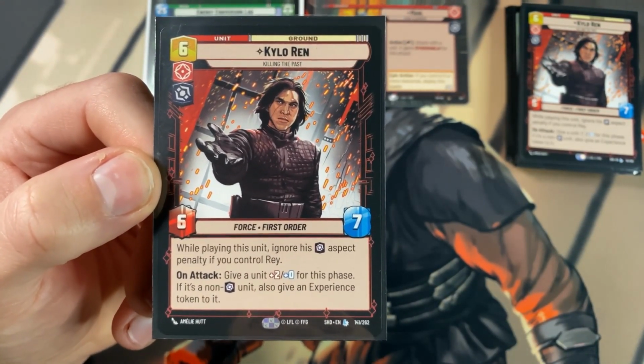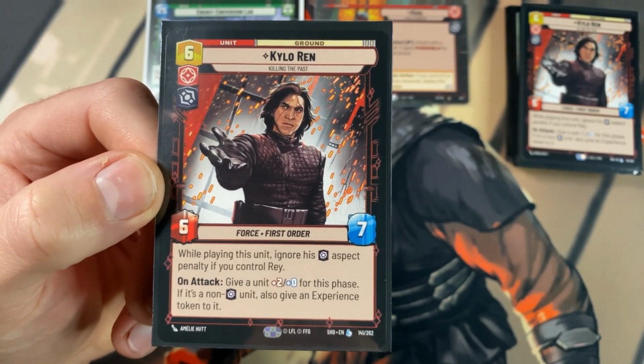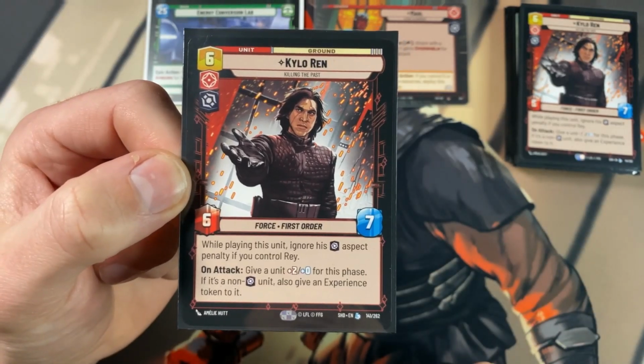And on attack, give a unit +2 for this phase. If it's a non-villainy unit, give an experience token to it. That does come up on one of our space units, as we get to later.